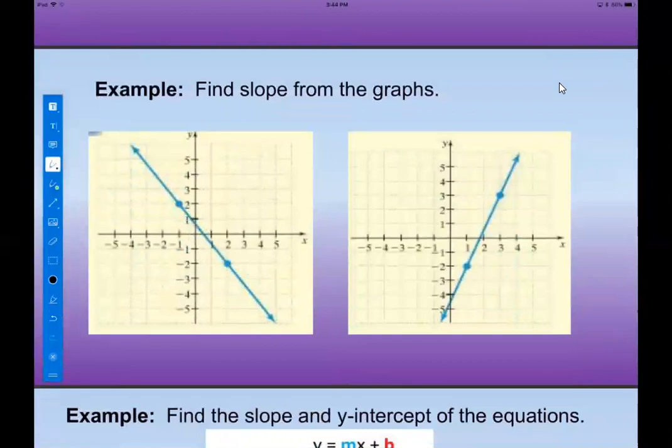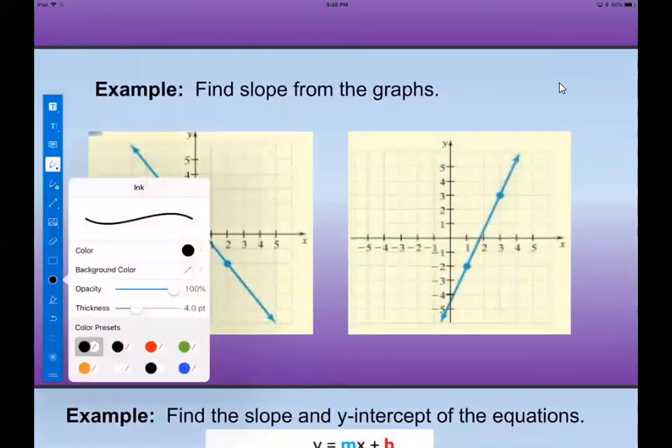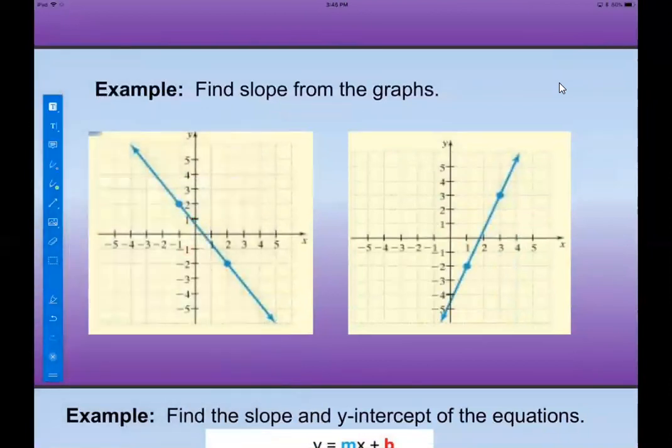All right, finding slope from a graph. To find slope from a graph, we are going to use these 2 points that are bubbled in for us, and we're going to think about rise over run. Let's just start on the point on the left. So I'm going to start at this point right here. Now I'm going to count down, because rise, remember, is up or down. So we're going to go down, and then we're going to go to the right.